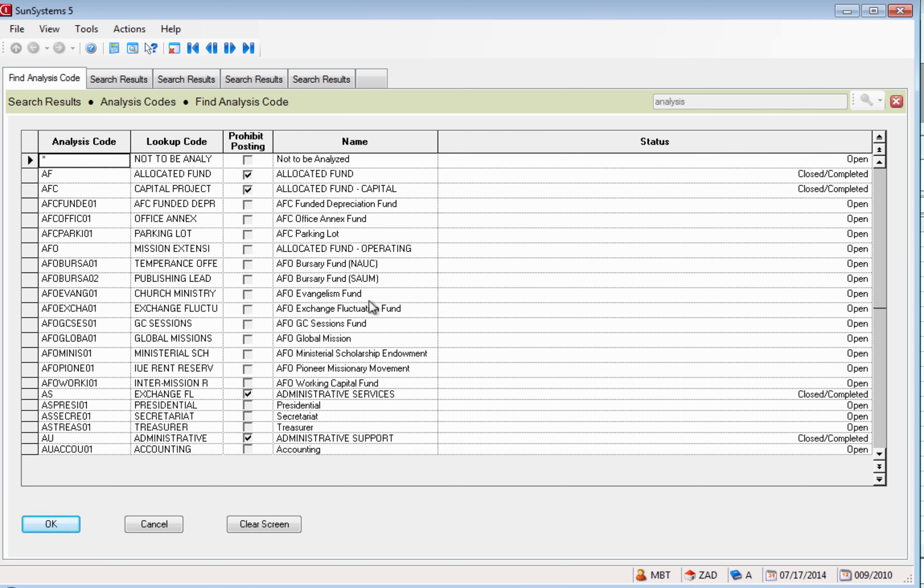Well, it is not unusual in lots of our organizations to have over 100 of these things. Now, it sounds simple enough, except that just the name of the allocated function is often not enough information to tell you the purpose of that fund. For example, you've got the Ringgay Evangelism Fund, and you could put Ringgay Evangelism Fund, but there's probably a lot more information based on that restricted donation that you want to keep track of as far as that allocated function is concerned.